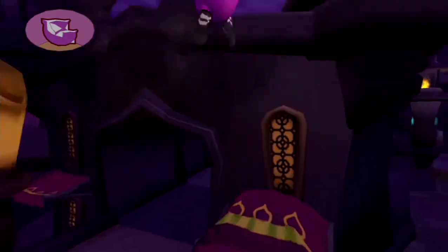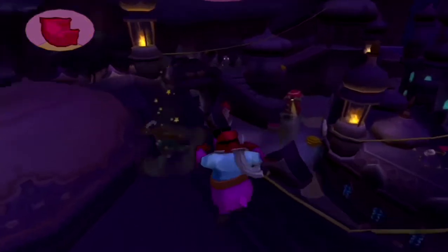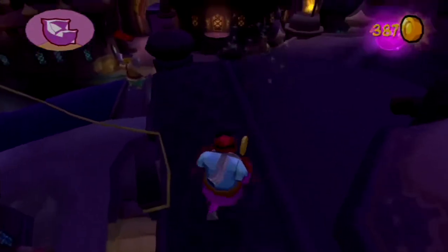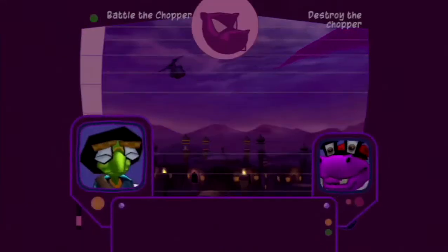How do I get up there? Oh, these things. Jump, fat pivot. First, let's smack this guy. Hello! Off the roof! I was gonna say, off the roof you go. Yep.